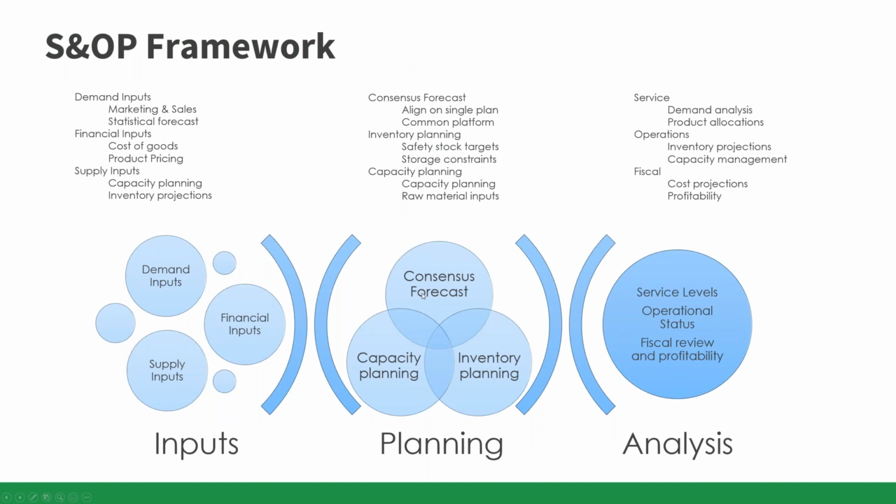So the SNLP framework is how we're going to set the stage for our demo. Like I said, we're going to have demand and supply inputs. We're going to run them through the forecasts, more specifically today in the capacity planning process, and then understand the outputs of those in terms of service levels and fiscal impact. So again, how do you make sure these inputs filter all the way down through analytical targets is the power of an integrated system that doesn't just integrate the plan, but also the reporting in a single platform.